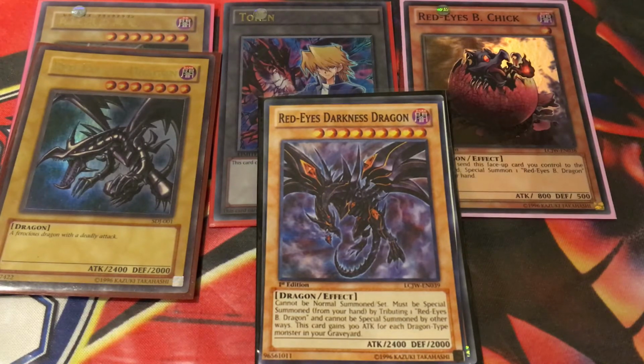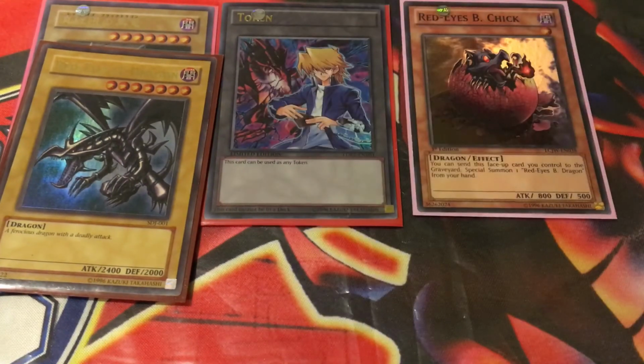It can only be summoned by tributing from your hand a Red Eyes Black Dragon, and it gains 300 attack for each dragon monster in your graveyard. It's a decent GX boss monster, but it has no protection, so it dies way too easily.